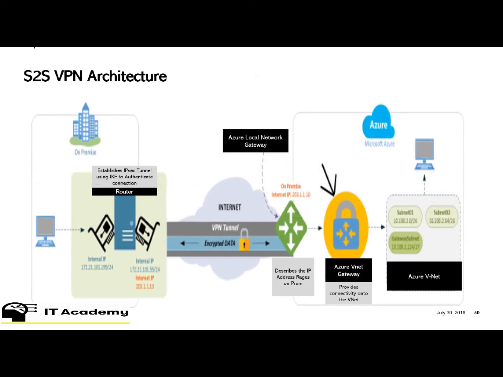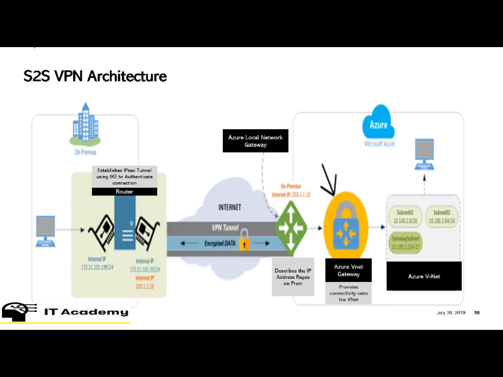If we want to connect an on-premises office to Azure over the public internet, we configure a site-to-site VPN. The architecture of a site-to-site VPN comprises a couple of components. The first one is the router appliance deployed on the on-premises site. Ideally, that would be one of the supported ones that Microsoft supports. We can see that in the list of supported router devices. We use that router to establish an IPsec tunnel over the public internet into our Azure VNet gateway.